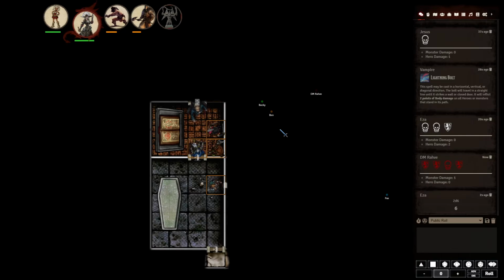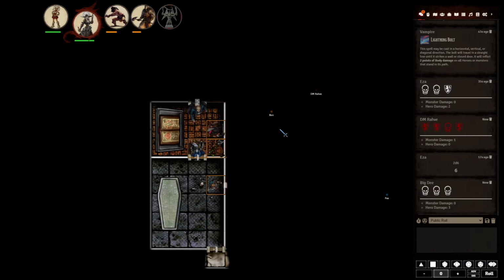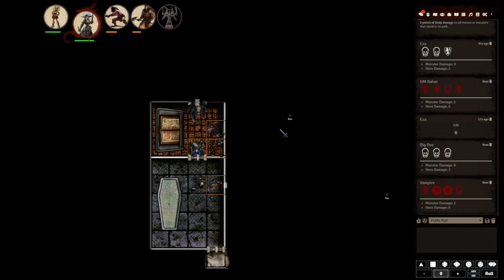Oh, God. Fuck it. All right, I'm just going to hit the vampire. Okay. Oh, shit. Well, you rolled well. Two defended, one damage. Bringing him down to four hit points. And let's see how much I get.